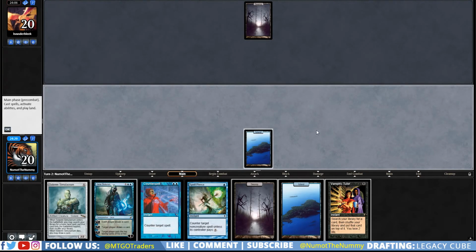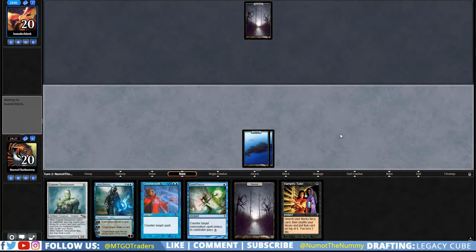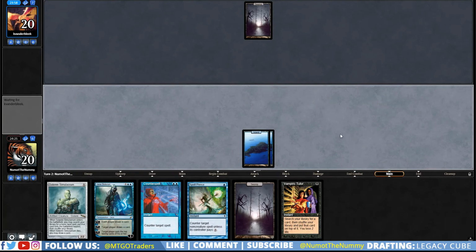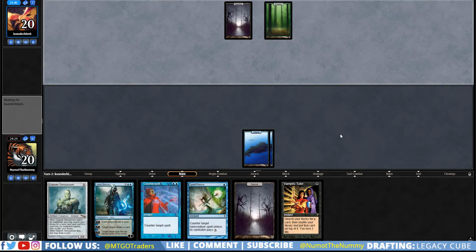Ooh, a Vampiric Tutor. I think we still just lead with Island here. Hold up Counterspell. Just in case the opponent plays like a Pack Rat turn 2, I'd really like to counterspell it instead of risking it. Granted, playing the Swamp there and Vampiric Tutoring would let me Ashiok next turn. But again, I just don't think there's any reason to risk it.